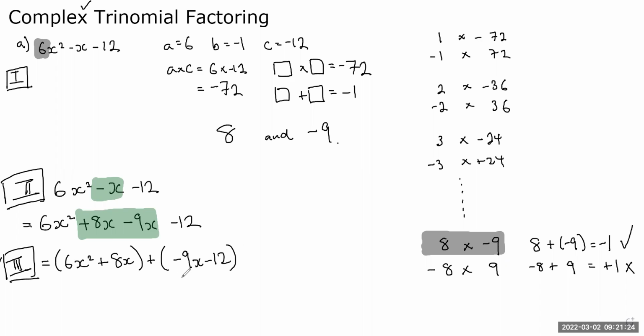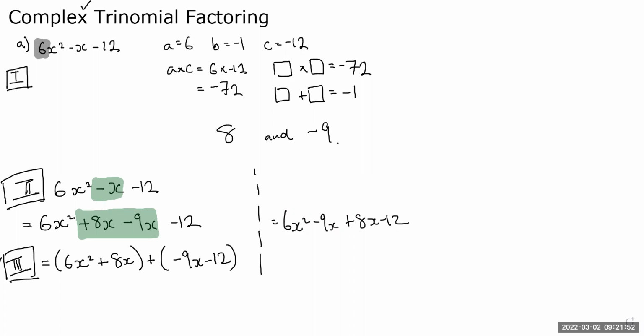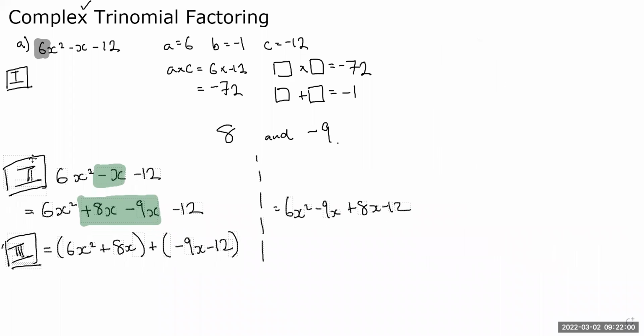I know exactly what you're saying. Carter was asking, does it have to be a plus 8 and a negative 9? Can it be a negative 9 and a plus 8? The answer is yeah, absolutely. If you want, I will do that for you on this side. Let's pretend this was 6x squared minus 9x plus 8x minus 12. Do you get a different answer? No, you get the same answer. I'll show you after. So continuing on, I might run out of space, but bear with me. Let me move this up a little bit.